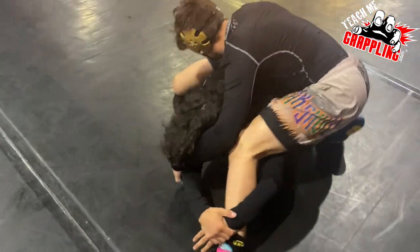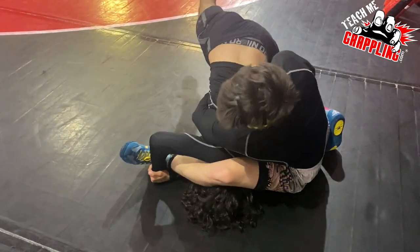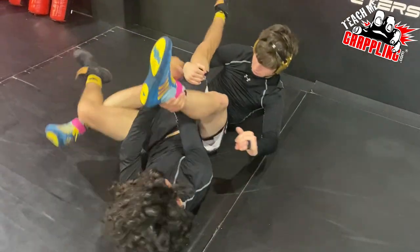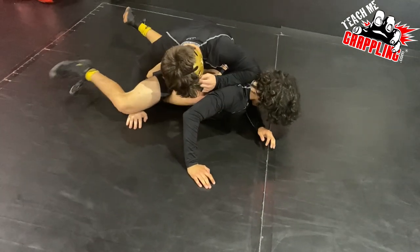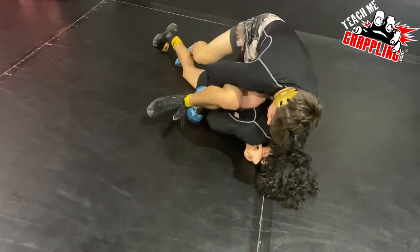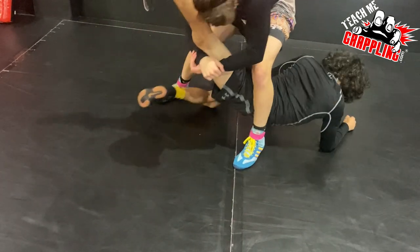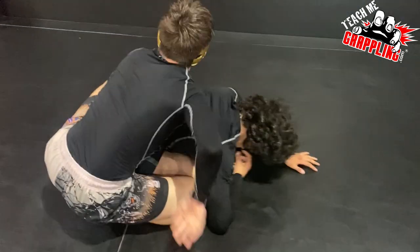And again, Alex is trying to flow. Lucas ducks the leg with his head as Alex looks for a crotch lift. So maybe trying to take Luke over his head, score some near fall right here. And he makes Luke actually abandon the position. Alex's leg is definitely in a non-conventional position. He's looking for a cradle. I was trying to encourage him to lock up the leg, stand up and drive back towards the head. But Lucas has got some good flexibility. He's able to turn his hip. Alex lets it go, comes back on top.